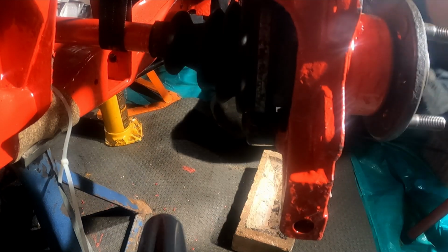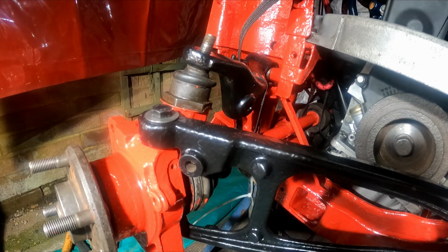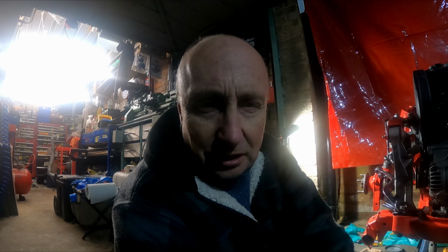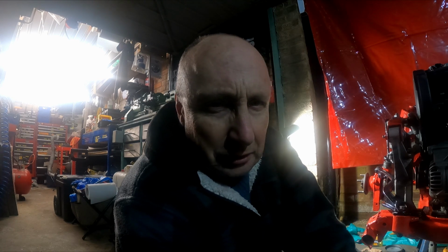That's better. Cool. Wherever I can, these bolts are getting upgraded to 10.9 high tensile. So partway through the offside suspension rebuild, this is how it looks. I am going to have to go around with a paintbrush at some stage and touch up the paint. It's just the way it is. It's not as hard as powder coating, and there are one or two places where it's been knocked. On the plus side, it's obviously dead easy just to touch it up a little bit.